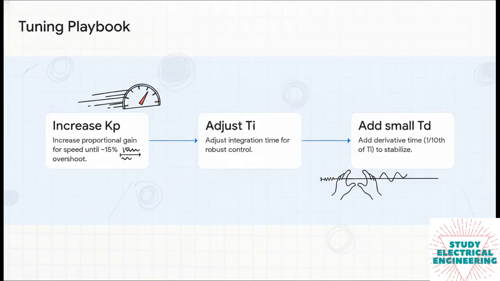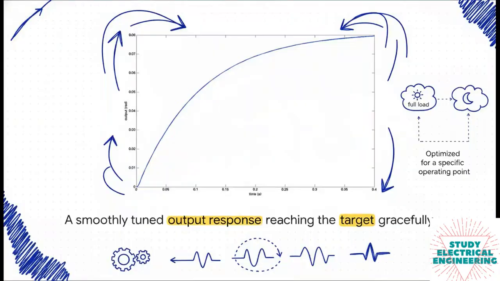While a lot of textbooks teach purely empirical mathematical methods, like the Ziegler-Nichols rules, modern control engineers often find these result in very poor, overly aggressive practical results. The progressive, step-by-step method we're looking at here is much, much more reliable. When you finally get it right, this is exactly what you're aiming for. The resulting output curve of a perfectly tuned controller gracefully reaches the target over time without wildly swinging past it. It really represents a perfect balance of speed and stability.